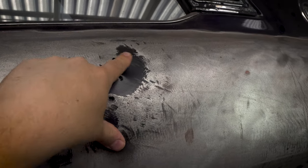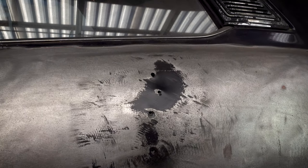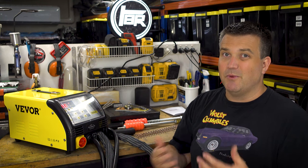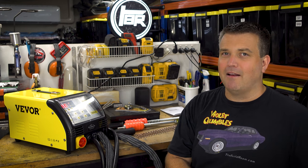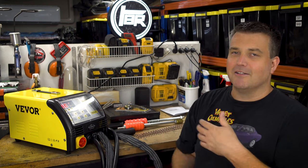You can see there's a couple of holes drilled here, and it indicates probably the first and the biggest shortcoming of the old school dent pullers. And that is that you do have to basically Swiss cheese the panel as you repair it, and then you've got to weld those holes up, and then you put heat into the panel and you distort it, and then really you should pull it again, and it kind of goes around and around in circles.